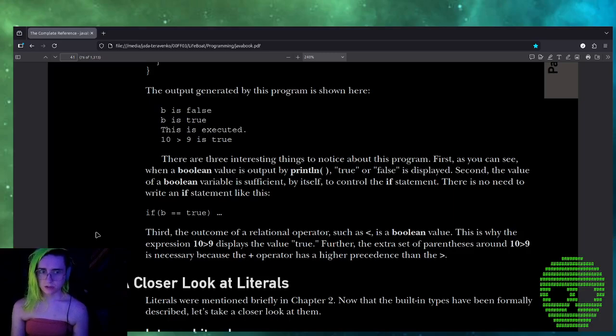There is no need to write an if statement like this: if(b == true). Third, the outcome of a relational operator such as less than is a boolean value. This is why the expression 10 > 9 displays the value "true". However, the extra set of parentheses around 10 > 9 is necessary because the plus operator has a higher precedence than the greater than operator.